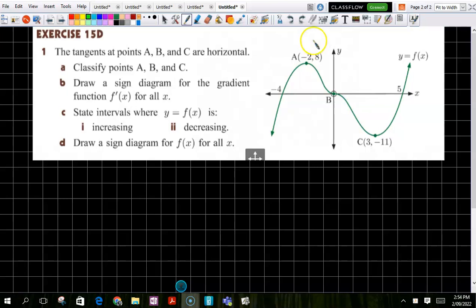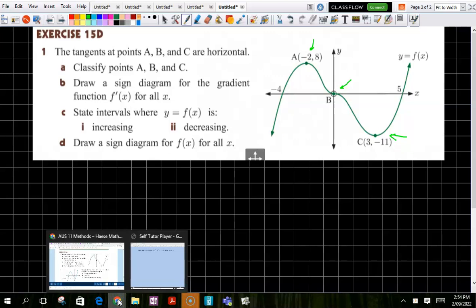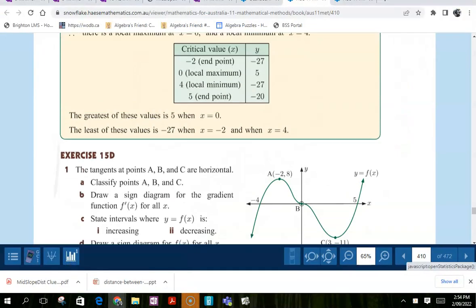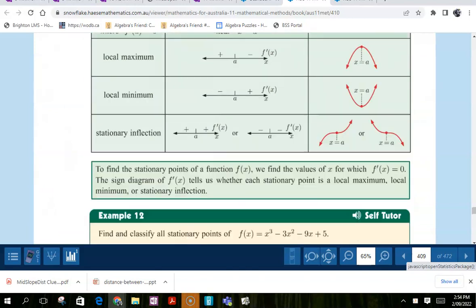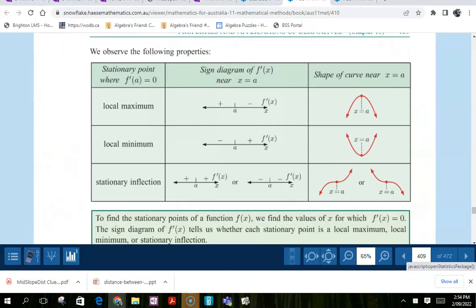So stationary point here, and stationary point there. Right? What does it look like at the kink? And I did cut and paste, I think, and pop this in OneNote. So love this diagram. When you've got increasing, decreasing, clearly maximum. Decreasing, increasing, minimum. And then this is what I like to call the kinks.